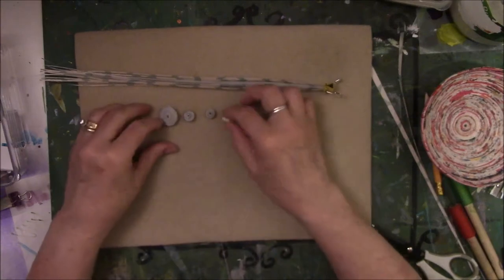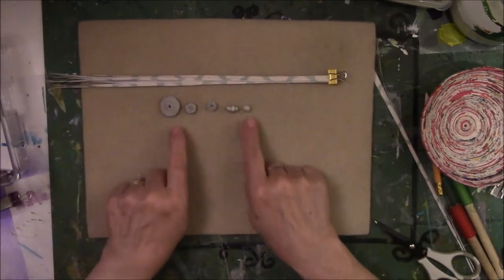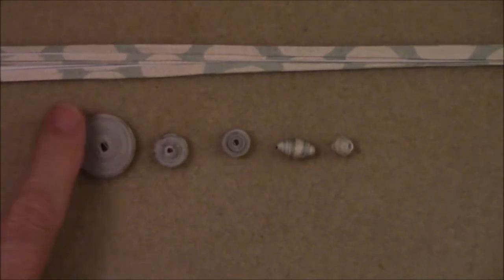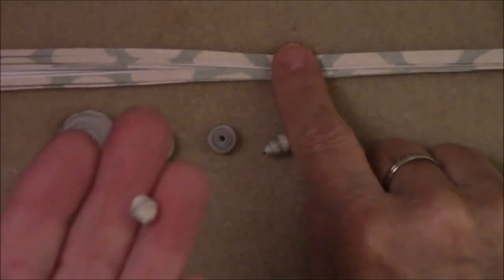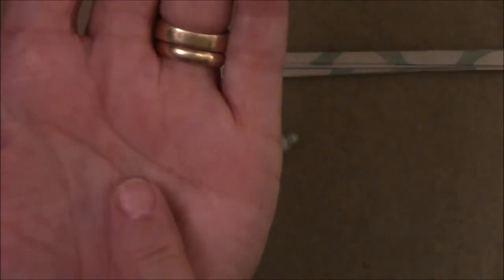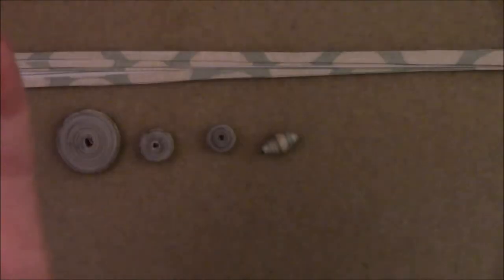All right, so this is 1/4 inch strips, and these are all the beads that you can make with a 1/4 inch strip. So I started out making this, I made the first one. So this is one of these pieces of paper, and it makes a very tiny round little bead. I mean, it's very small, probably smaller than most of what you guys will want to do, but it's great for jewelry making. You can use it for a spacer bead instead of buying spacer beads. If you want all your beads to look the same, there's your little one right there. All right, so there's that one.